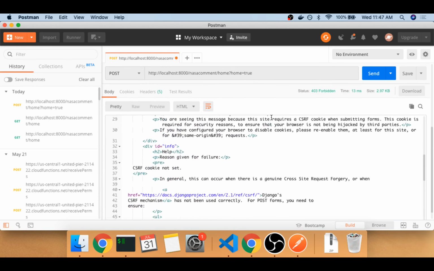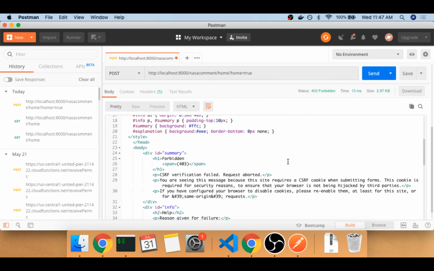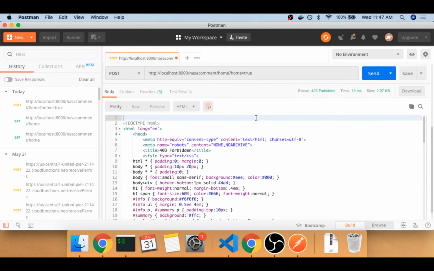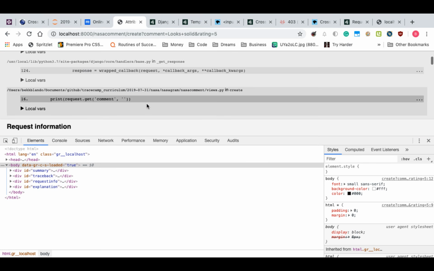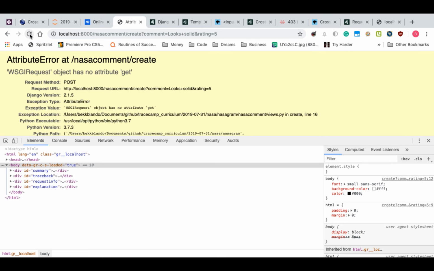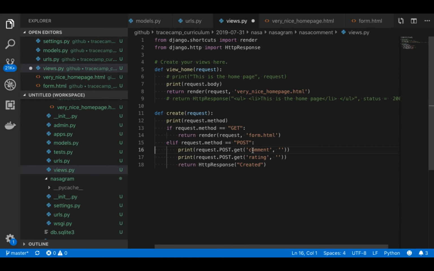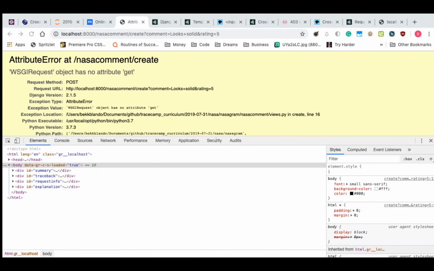Oof. Forbidden. Oh, we can test your theory, actually. Let's remove that. Actually, yeah, we can keep that. That's fine. Just refresh.